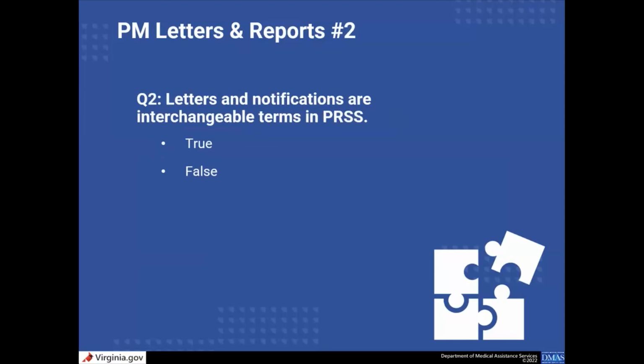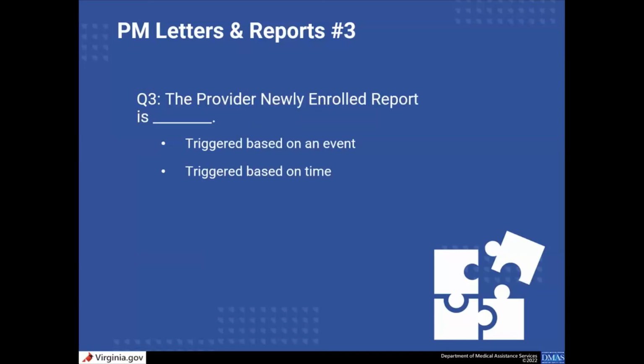Our second question, letters and notifications are interchangeable terms in PRSS. Is this true or false? The correct answer is true. So question 3, the provider newly enrolled report is triggered based on an event or triggered based on time? So the correct answer is triggered based on time. So the report generates weekly results, and the generation is not linked to specific changes.